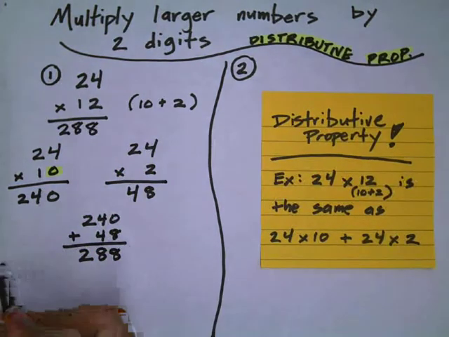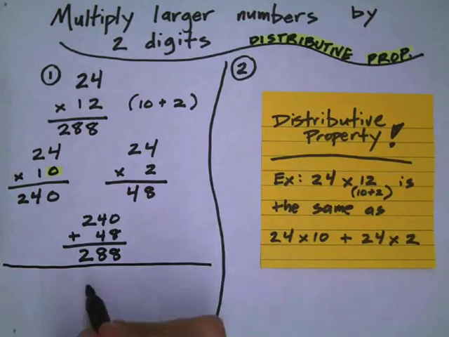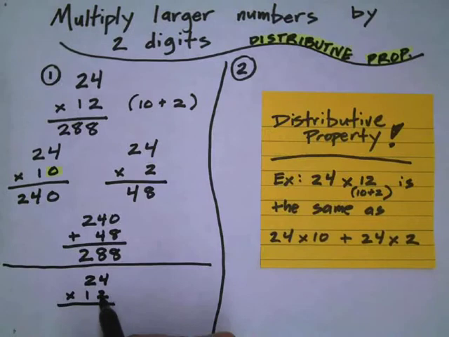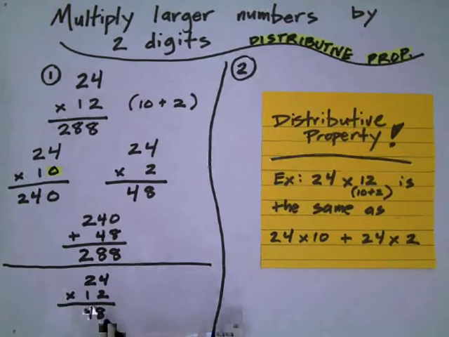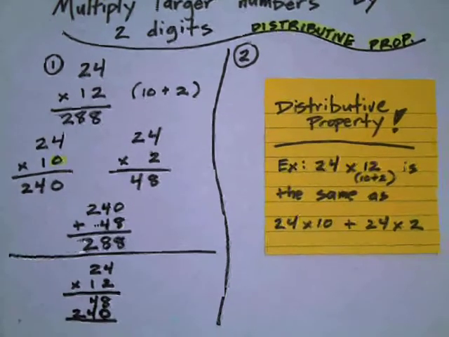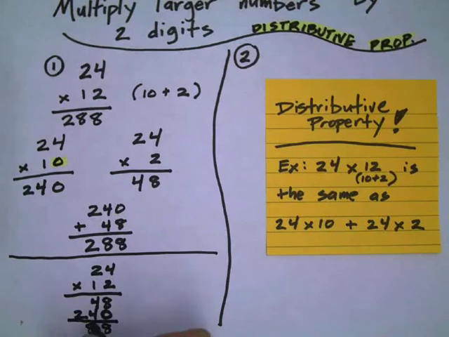Parents, for those of you who remember doing it the way we probably learned, we might as well show that method also works. Start here in the ones place always. 2 times 4 is 8. 2 times 2 is 4. This 1 right here is really a 10, so we're going to put a 0 here to hold that place. 1 times 4 is 4. 1 times 2 is 2. And then our final answer, as I run out of space, is 8, 8, and 2, or 288.